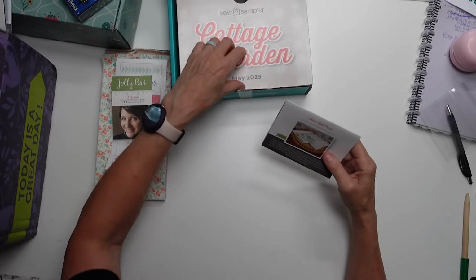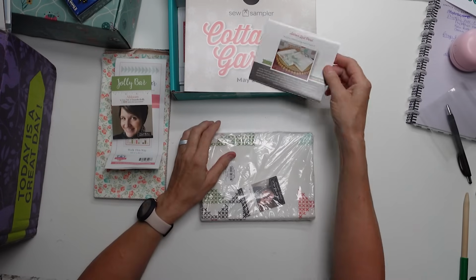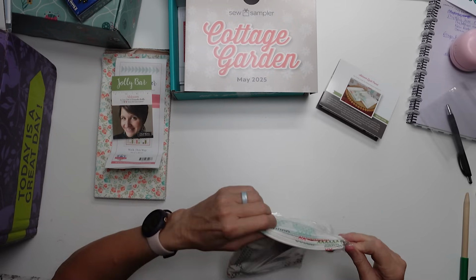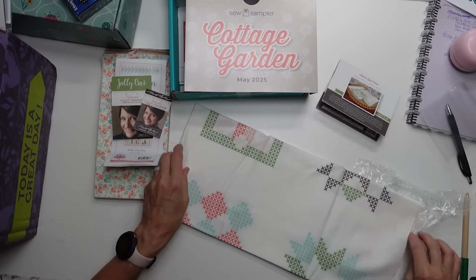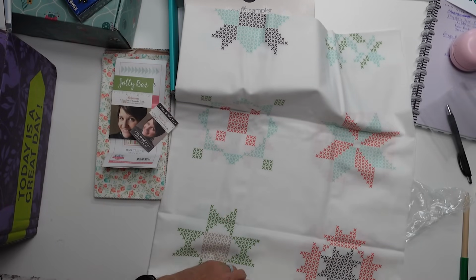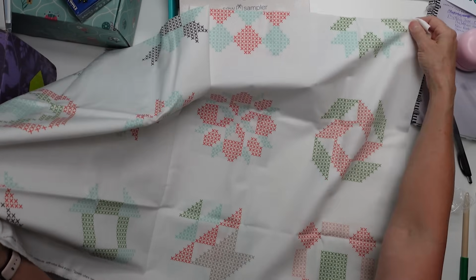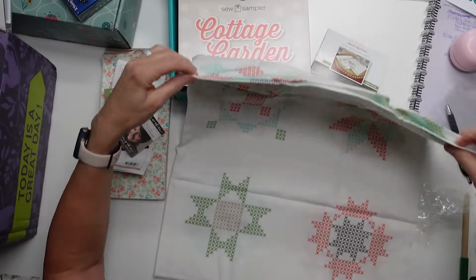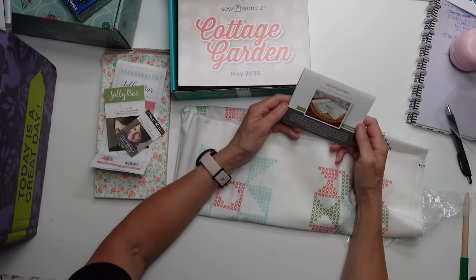All right, so the next thing is a panel. Let's see if we can see what this is. Whoops, there we go. More Corey Yoder. Kind of like cross stitch quilt blocks. Okay, are we going to do something with this panel? I don't do much panel quilting, but I could make it into a pillow.